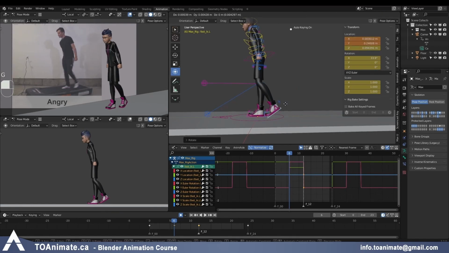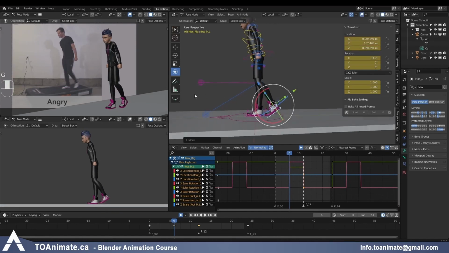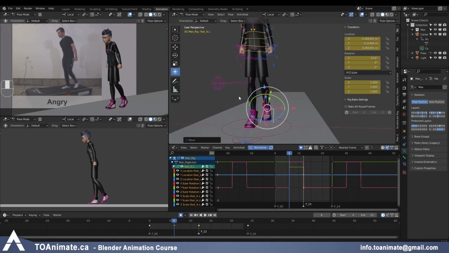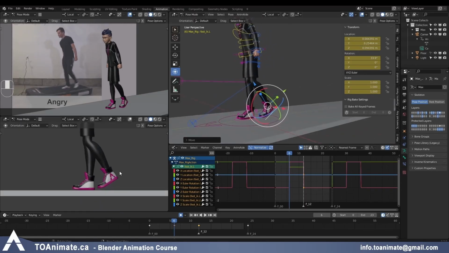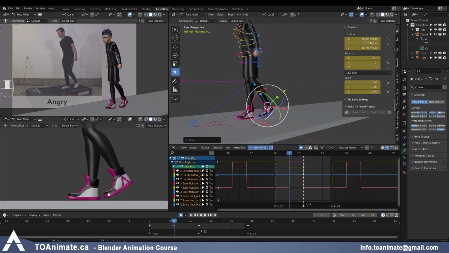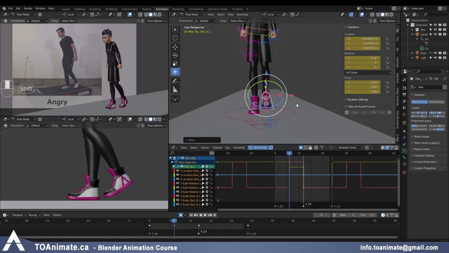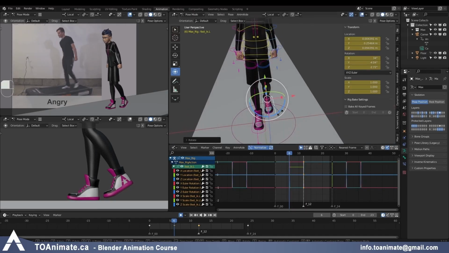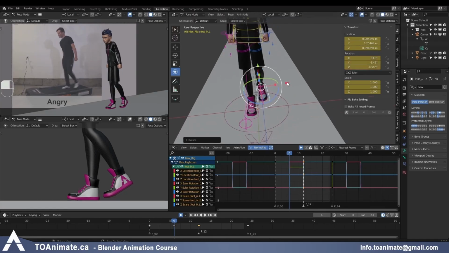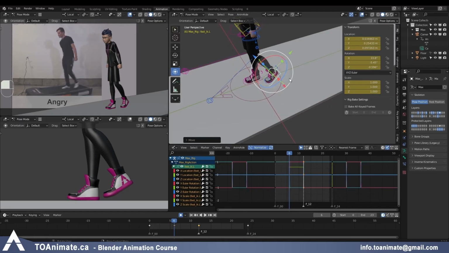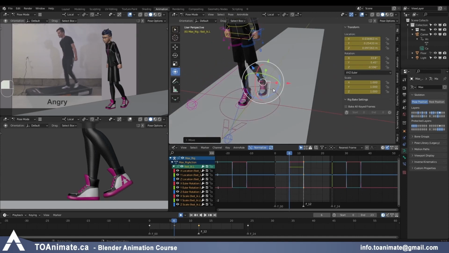Now having done that, I think this foot needs to go higher and rotate more, and perhaps go a little bit back as well. Here in the side view, you can make sure that the foot is actually off the ground, not intersecting the floor. Then just like we did with the robot, I'm going to add a little bit of rotation on this foot to make it more interesting. Maybe rotate it outwards a little bit and push it out, just so it's not always going on one perfect line without any rotations, because that doesn't look as natural as when you have a little bit of variation there.